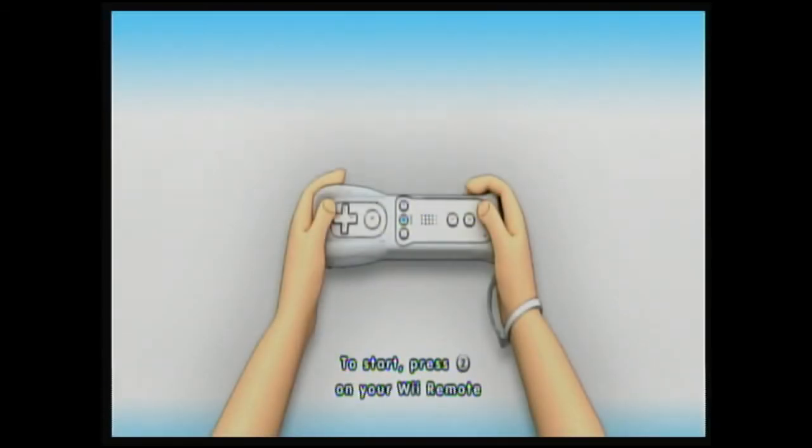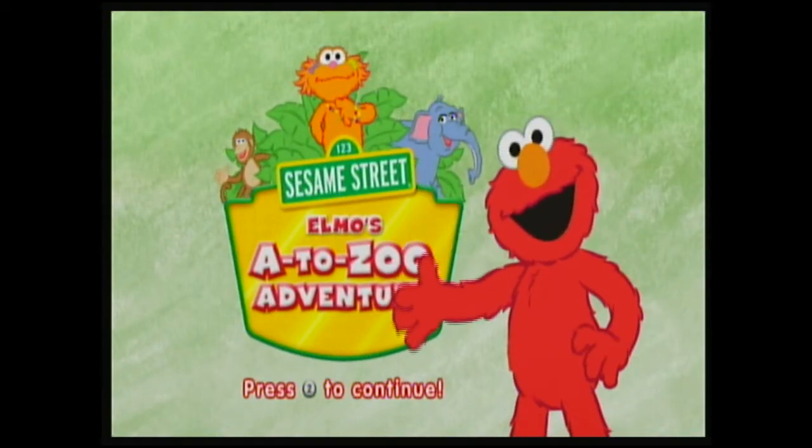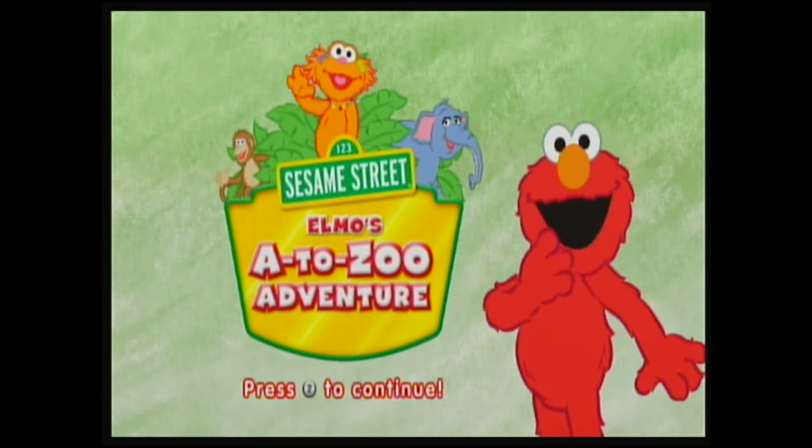Hold your Wii Remote like this. To start, press the 2 button on your Wii Remote. Almost A to Zoo Adventure. To start, press the 2 button. Hooray! Let's go!